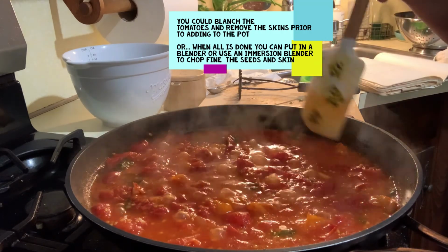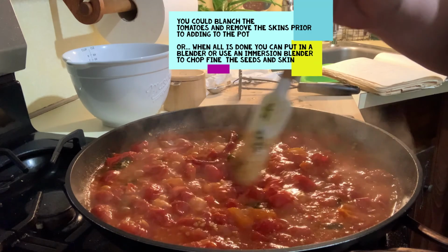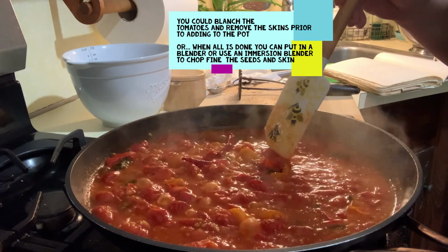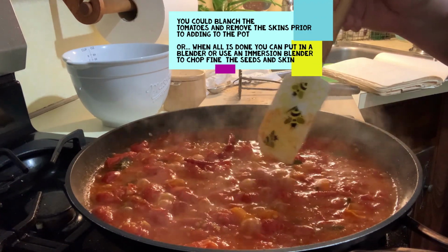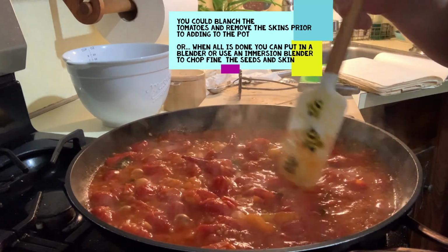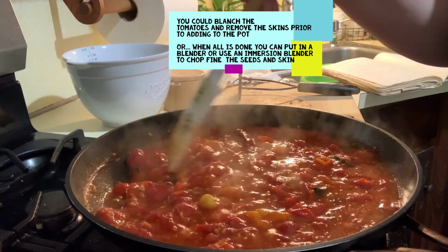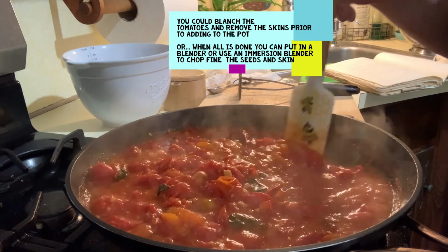Okay, as you can see, everything is broken down nicely. You know, the seeds that you see and the skins don't bother us. When I make tomato sauce for canning, I actually remove the seeds and the skins with the other tomatoes. But for this sauce, it's no big deal. The cherry tomatoes, the skins are kind of thin, and they become tender. So it doesn't bother us.